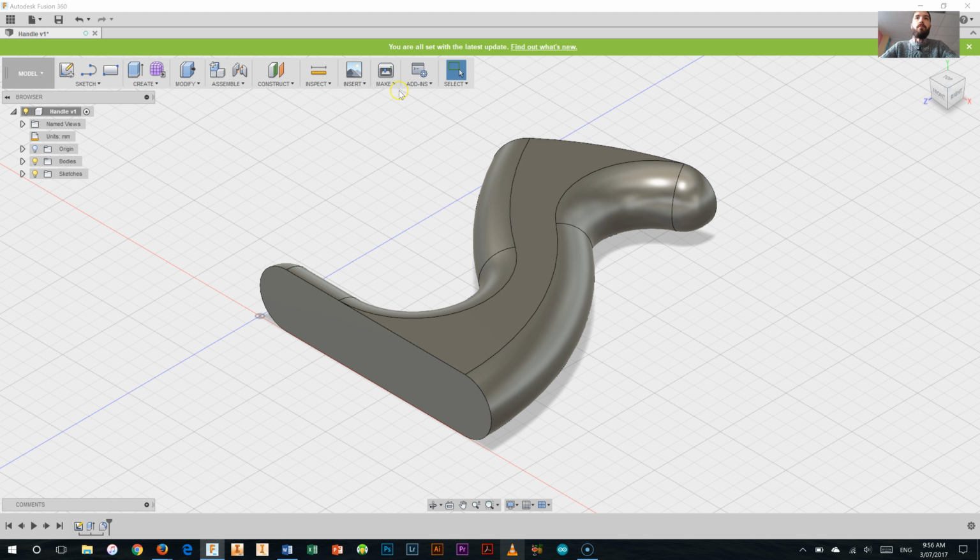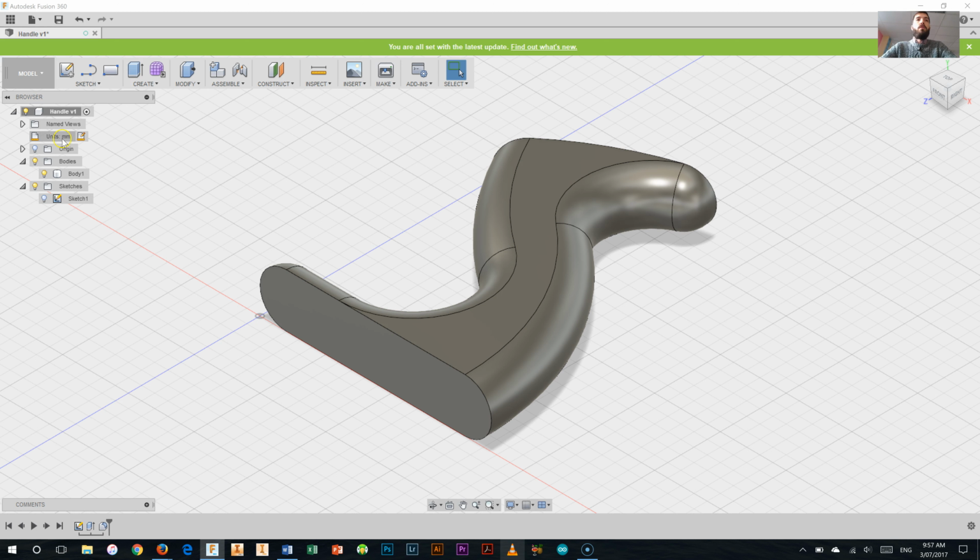Now, another two important parts of this current work interface that we're looking at is the browser on the left-hand side here. Now, the browser itself shows us different sketches, different bodies or objects, and you can see as I hover over this body here, the body lights up on the left-hand side there. If I select the sketch, I can see the sketch that I originally drew to produce this object. And it gives us a good rundown of everything that's in our particular model. So if we had different parts, it would come up as either different components or different bodies. Alright, and they'd all come up in the list here.